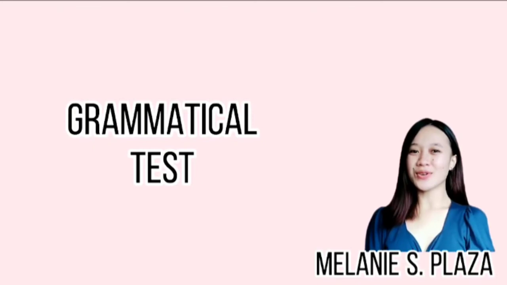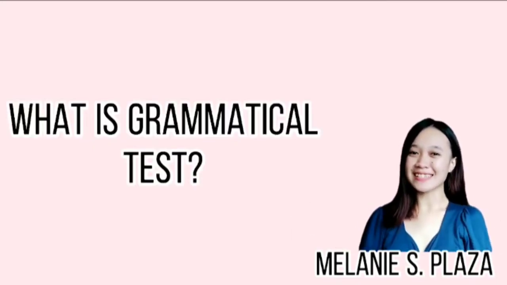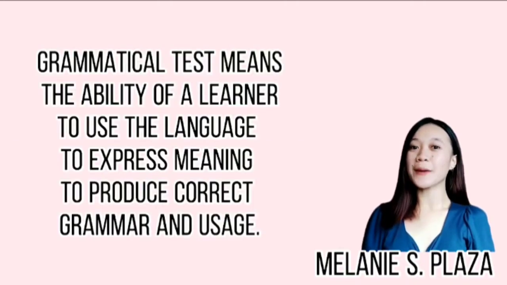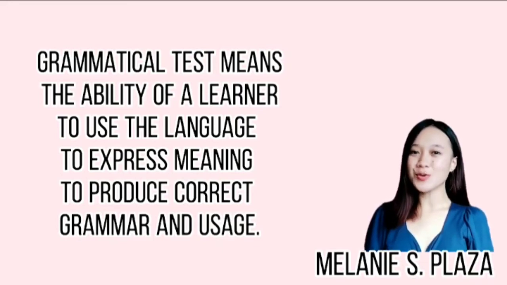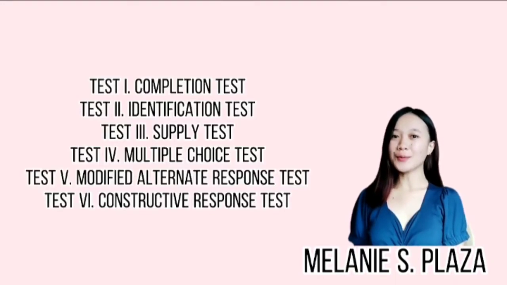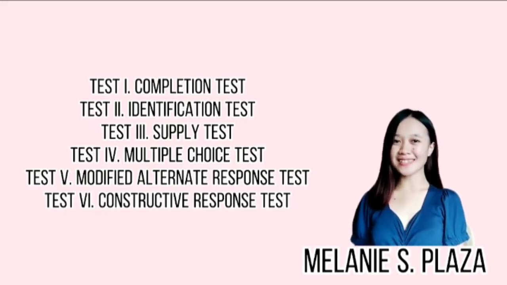Now that we are down to grammatical test, let me first define what is grammatical test. Grammatical test means the ability of a learner to use the language, to express meaning, to produce correct grammar and usage. In our grammatical assessment, we have 6 types of tests. These are completion test, identification test, supply test, multiple choice test, modified alternate response test, and constructive response test.